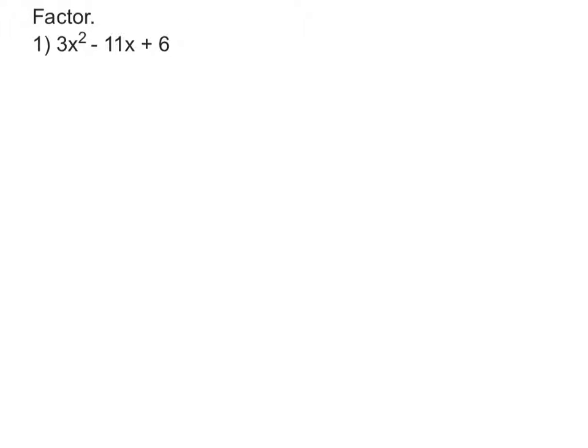Hello. Today we're going to be looking at factoring trinomials where the number in front of x squared is not 1. In this problem, we have a 3 in front of the x squared. And anytime we want to factor, we look for the GCF first, which is just 1, so that doesn't change anything. So we basically are undoing the FOIL process for this.